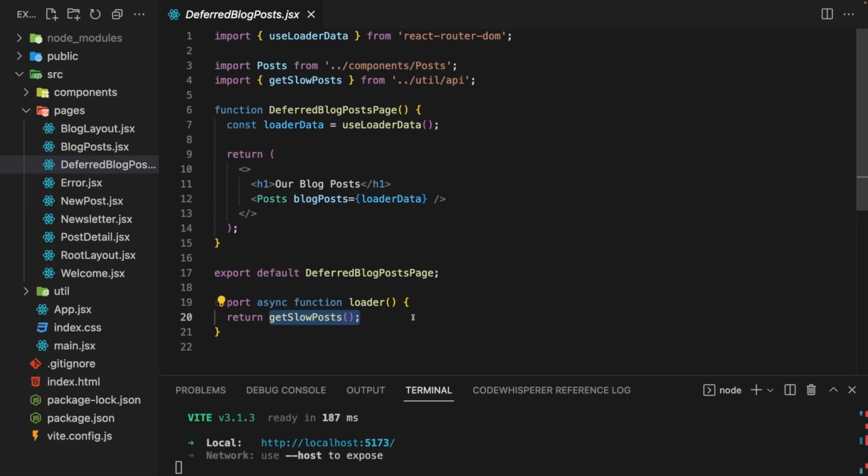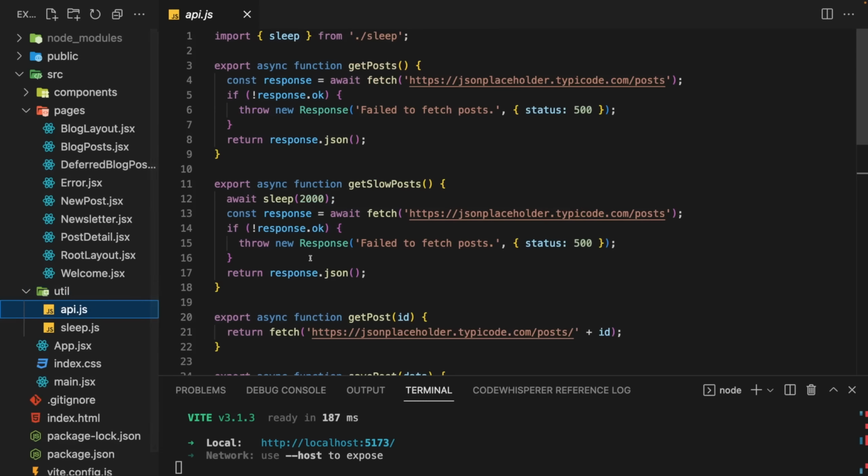Maybe I'm sending a request to a backend that's pretty slow. Here, this is simulated with help of a separate function where I simply pause execution for 2 seconds before sending the request, because the API is quite fast. But of course, you could have a slow API here as well. I'm just using this approach to simulate such a slow API.